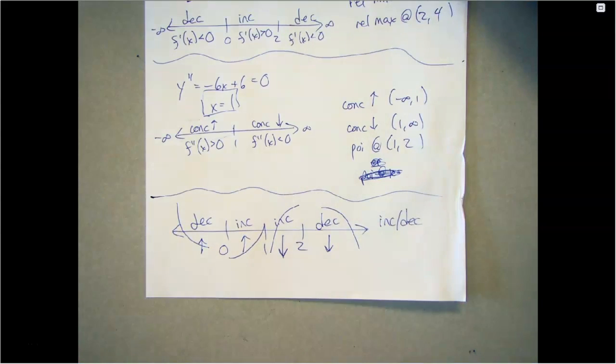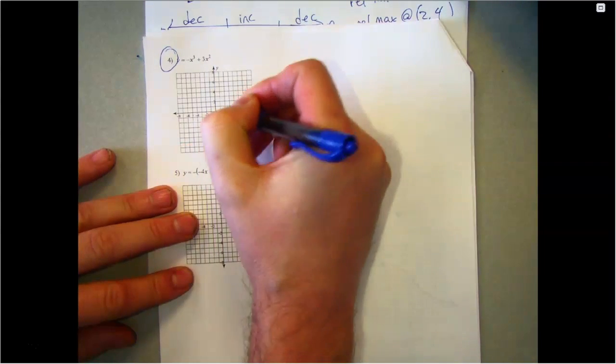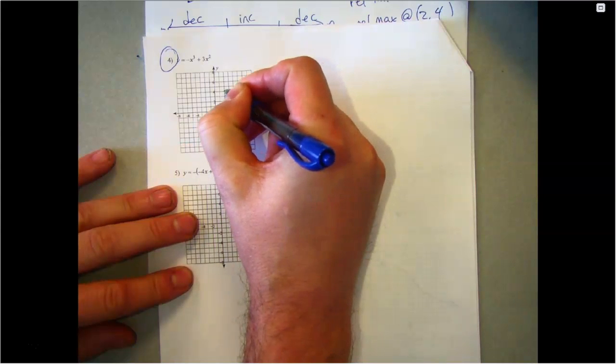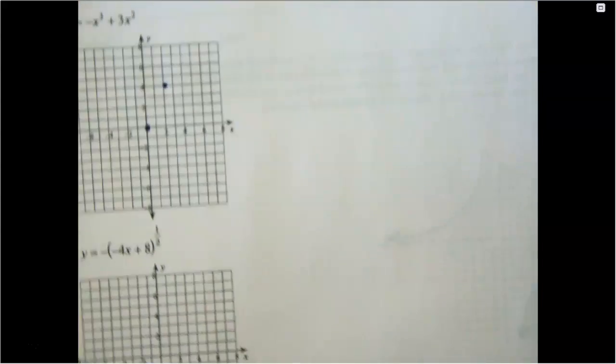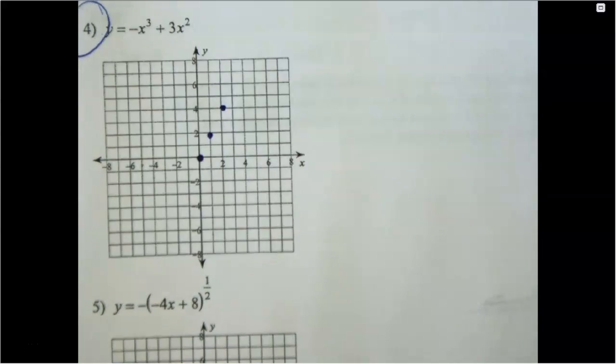I think, Delaney, you were saying, where do I start? Because I don't have asymptotes. That's why you find the y values of the relative max and relative min. So I can build around those. 0, 0 and 2, 4. If you did find the y value of the point of inflection, which I'm not making you, but if you did, it's right here. And then that splits your graph up into 4 parts.